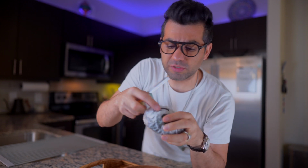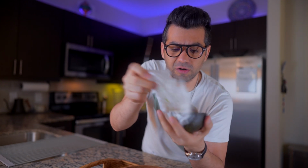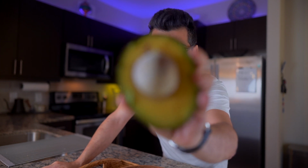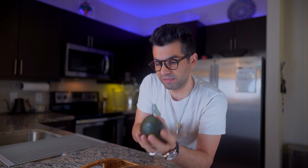It's not a breakfast if it doesn't have a healthy dose of avocado. So this is the avocado that I ate half of yesterday. It's a little big. So what I do is that I cut just a chunk of it. This is my dose of avocado in 3 days, the whole thing.